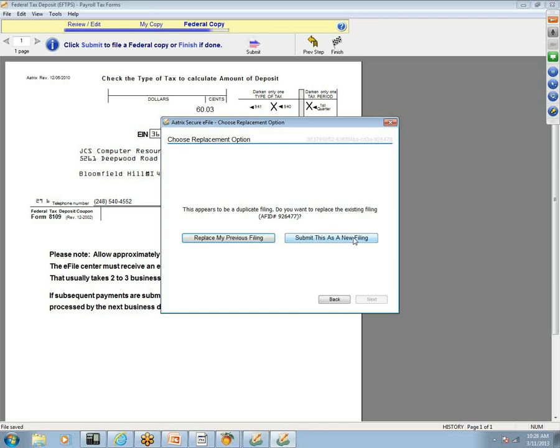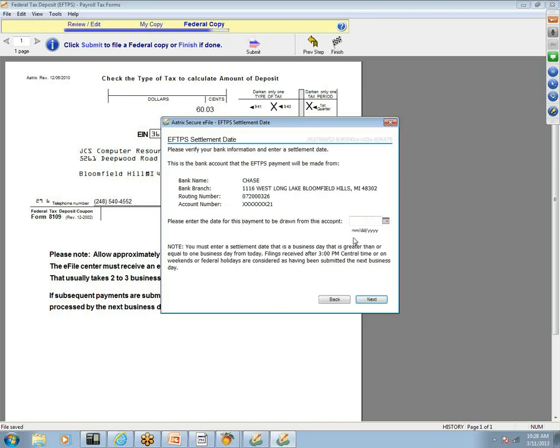The system is giving me a notification that I've already made one federal tax payment. Well, I know, but that was my tax payment for my 941 taxes. This tax payment is my 940 tax. There's some checks and balances in place so that you can't accidentally submit the same tax twice. Because I know this is my 940 tax, not my 941 tax, I am going to select Submit This as a New Tax Filing. Also, if you make an error in one of your tax filings, you can resubmit it. It's pretty easy to do. It's just a safety check in the event that we don't do something the way that we need to.